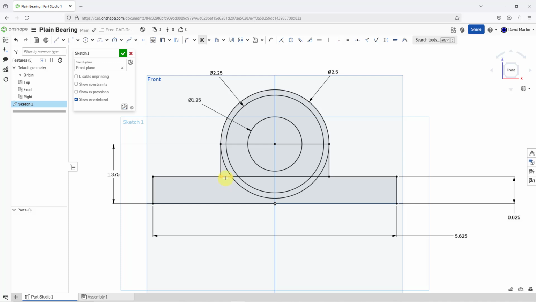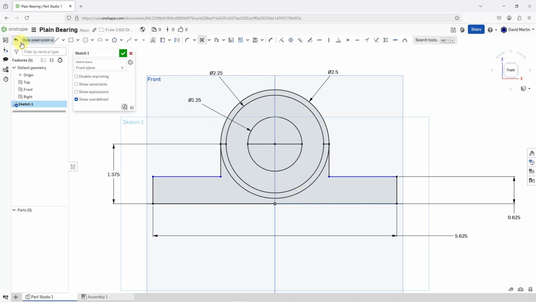So I'm going to get rid of some of these, like this one. I'm basically going to get rid of some of them until I start losing the blue for some of my entities, or until they go blue because they are under constraint. So that one, yeah, let's see. Okay, I think I want to stop about here because if I start deleting some other entities, I'm going to get blue.